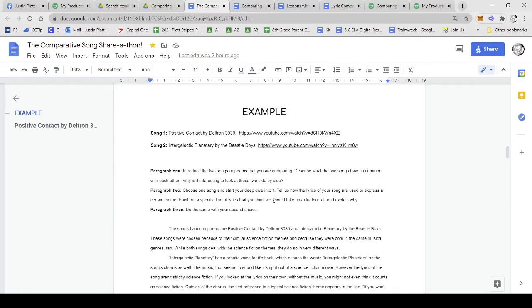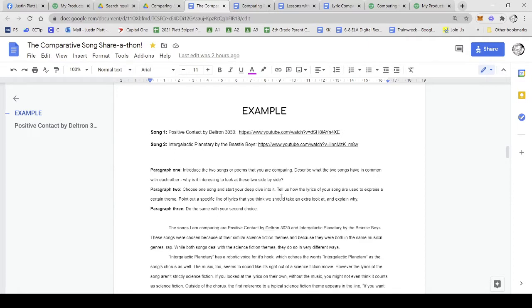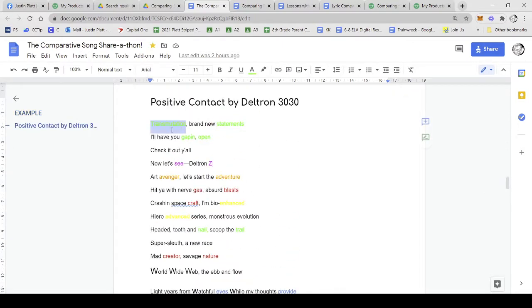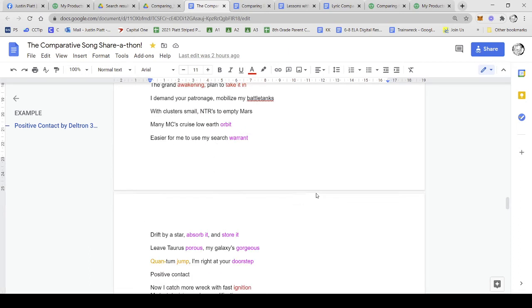Day 2, if you've completed that from day 1, now you're going into the lyrics and you're highlighting the rhymes and the alliteration and, if there's personification, if there's metaphors. If there's a favorite line and you're not sure why you like it, maybe you highlight that or bold it, and we'll go over it together as a class.